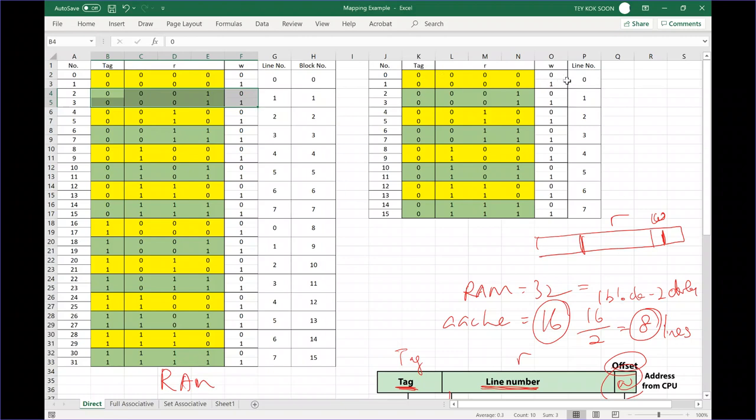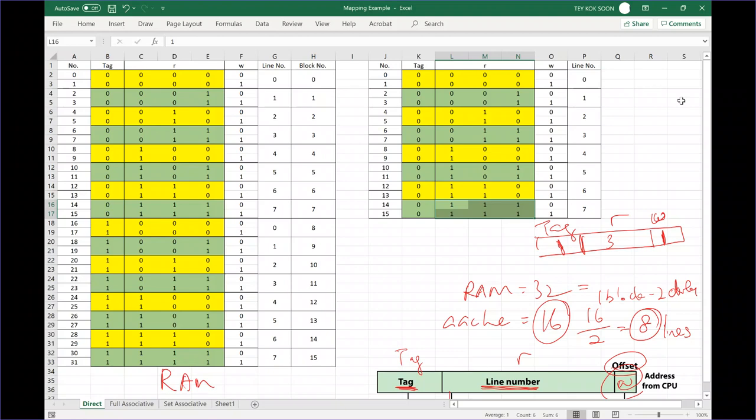So at the end, you can see I will have 8 lines in my cache: 0, 1, 2, 3, 4, 5, 6, and 7. So I have a total of 8 lines in my cache. Then in the end, it means I have 3 bits here. So I may have 5 bits available, so the last bit will be used as the tag number, right? So this is how you design the cache based on how much storage you have.